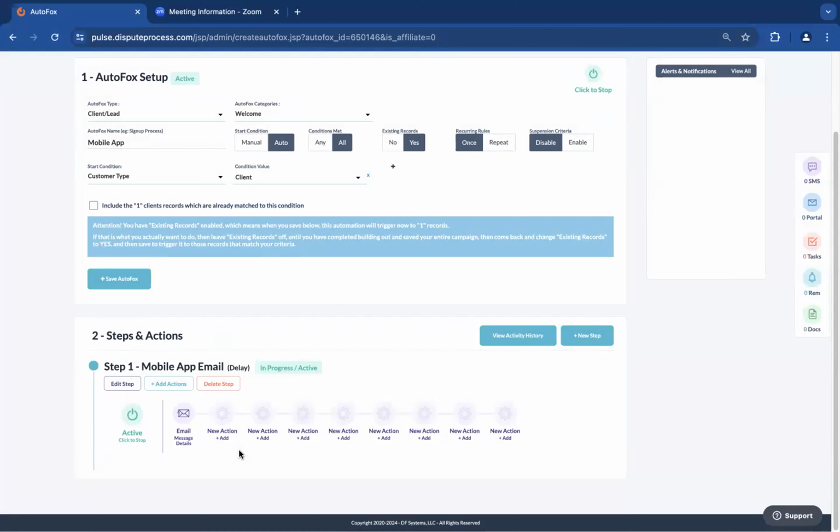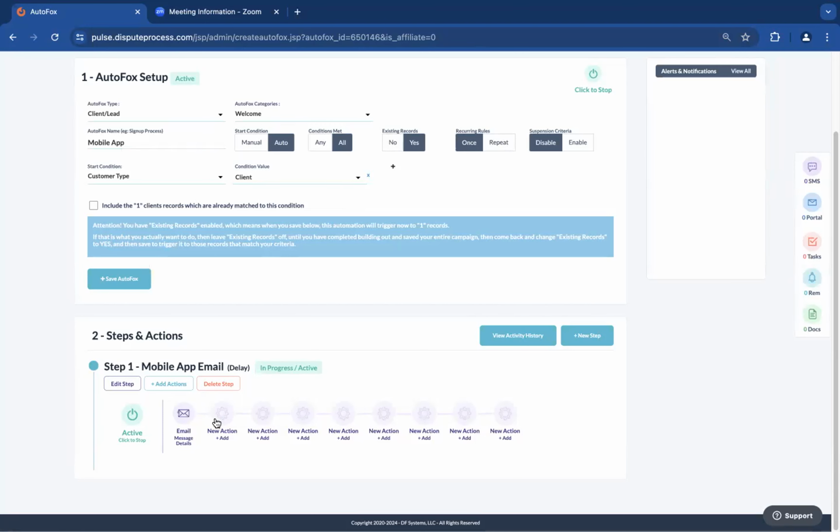Now, if you're foreign to this, the more you keep building out autofoxes and doing stuff, it's going to get really, really easy. So I'm going to walk you through again. What I just did was I took their source code, came in, created a new autofox titled mobile app. Basically, this autofox is going to go out every time you switch a person to a client, right? So if you are in that file and you're manually sending that link, or you may forget to manually send that link, if you set this up, you do not have to do that anymore because the autofox is going to automatically send it, right?